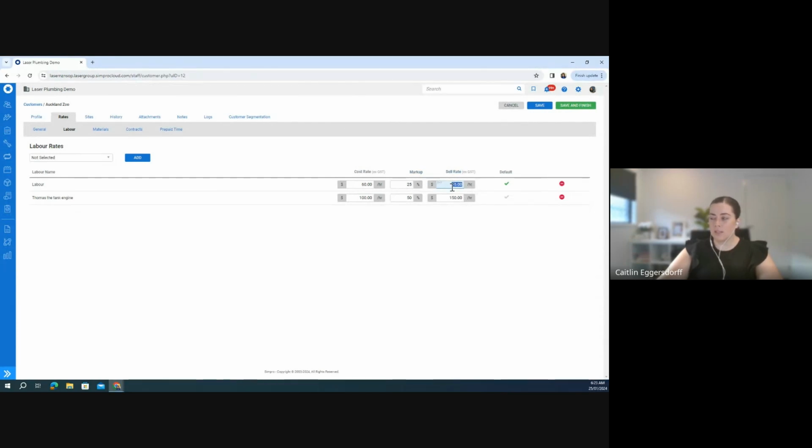So say this says 75, if I wanted to change it to say 65, I can do that within the customer card. I hit save, and next time I go to raise a quote or a job for this customer and use the labor rate, it's going to apply this revised rate for me. So it can be helpful for that if you maybe want to charge more or less for a specific customer. We can come in here and adjust it if we need to. You can do it the other way as well and create customer specific labor rates, but it just kind of creates extra fields and extra work if maybe we don't need to.